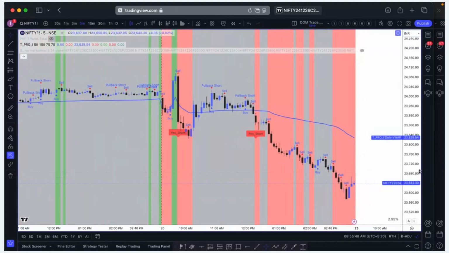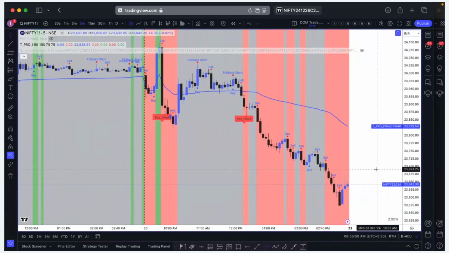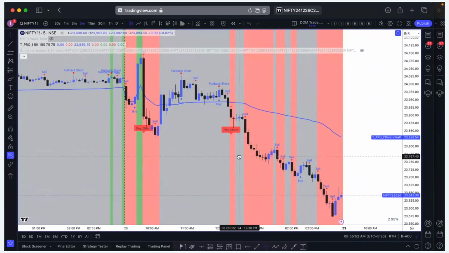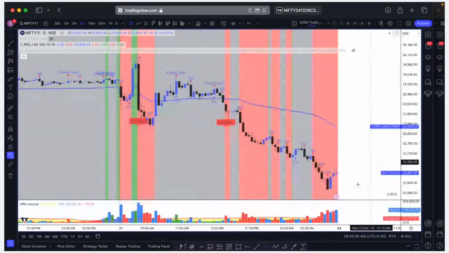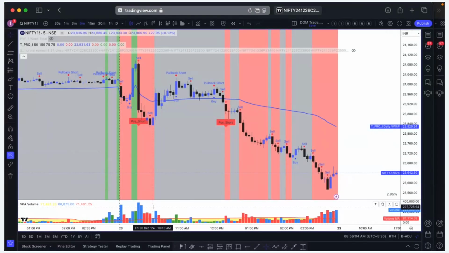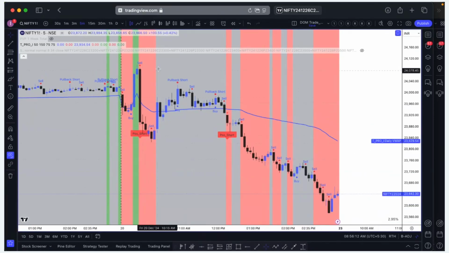This is a Nifty futures chart, and this is the last trading day's data that we have on the chart. Along with that, we use the volume indicator, the VPA volumes, which is a TradingView default indicator. It is just to see whether comparatively volumes are there or not, etc. For that we use it, but the whole purpose is based on our indicator.